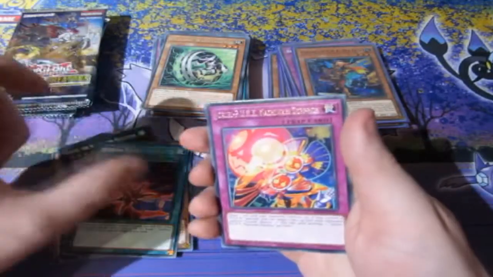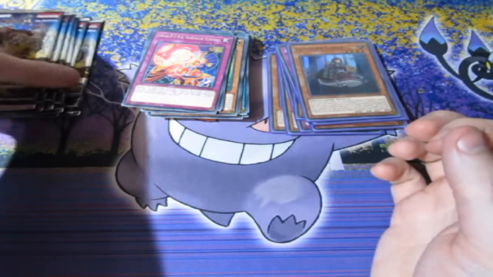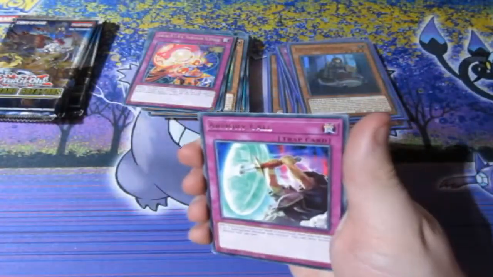So, of course, this episode might be a little bit more calmer. But hell with it. Hey, there's the Stella Ella AAA. Very nice. We still got quite a few packs left to go, so we could potentially still get ourselves an ultra rare or a collector's rare, which would be very nice.